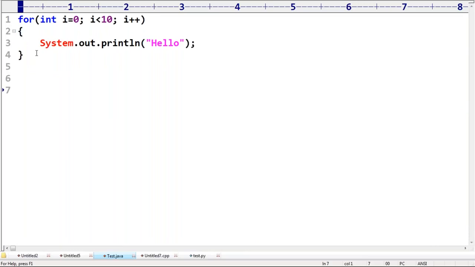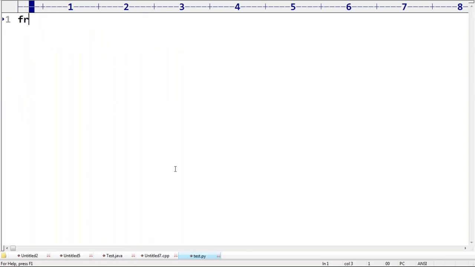But if I go for Python, just observe the same code. Let me write it in Python. for i in range(10), sir. for i in range(10): print("hello"). That's all. for i in range(10) is nothing but 10 times. Observe the difference. It seems to be very simple. I'm not using semicolons, curly braces, or big syntactical programming structures.